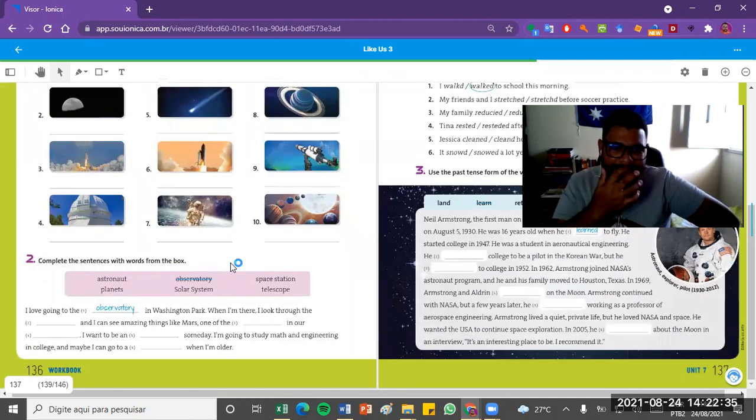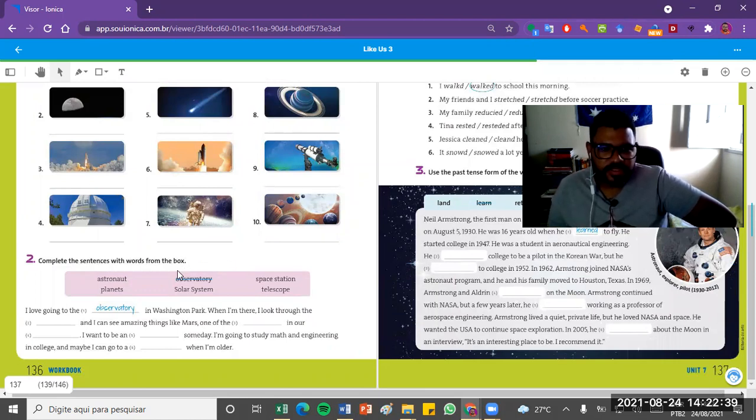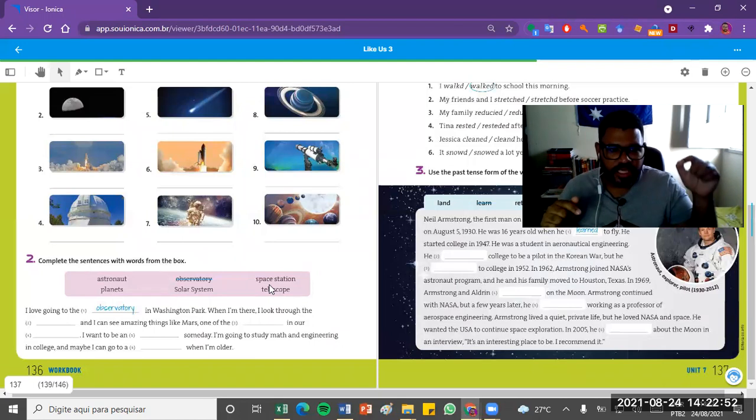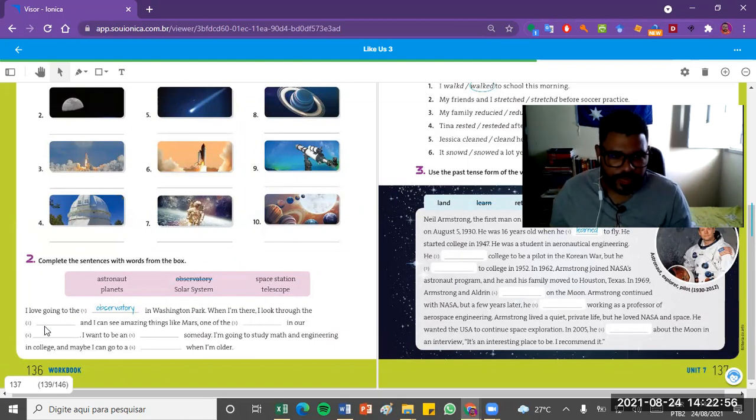Number 2, complete the sentence with words from the box. So now here you have the words in this box, like astronaut, planets, solar system, space station, and telescope. You have to write them inside this text, all right? On the space like here: 1, 2, 3, 4, 5, and 6.